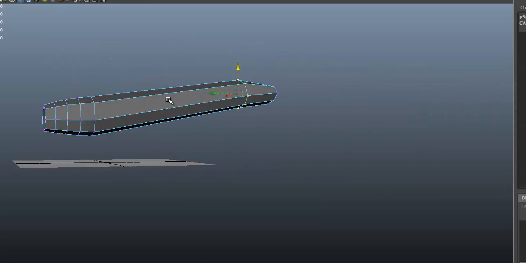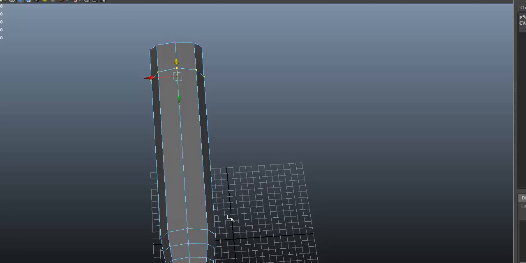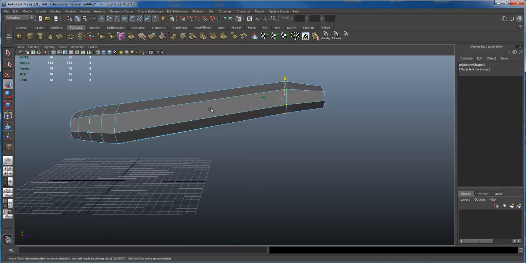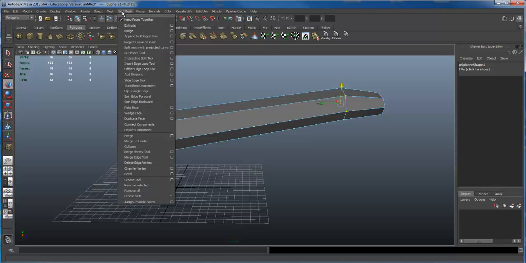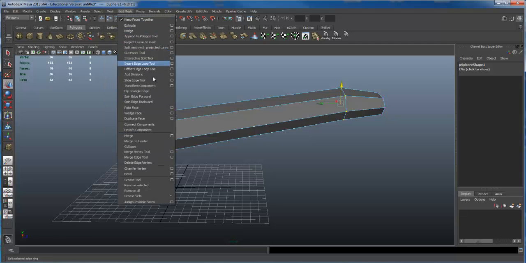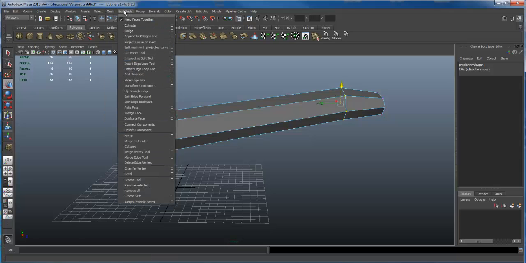So I need to get some other insertion points in here because I was imagining my shape would do this. It would get really wide here and then curve upward. To do that, I'm going to come over here into the polygon submenu and go under edit. I have a hotkey for it, I always forget where it is. Under edit mesh here, I'm going to have the insert edge loop option in here. Give me a second, I'm trying to find it. Where is it? There it is. Insert edge loop right there.